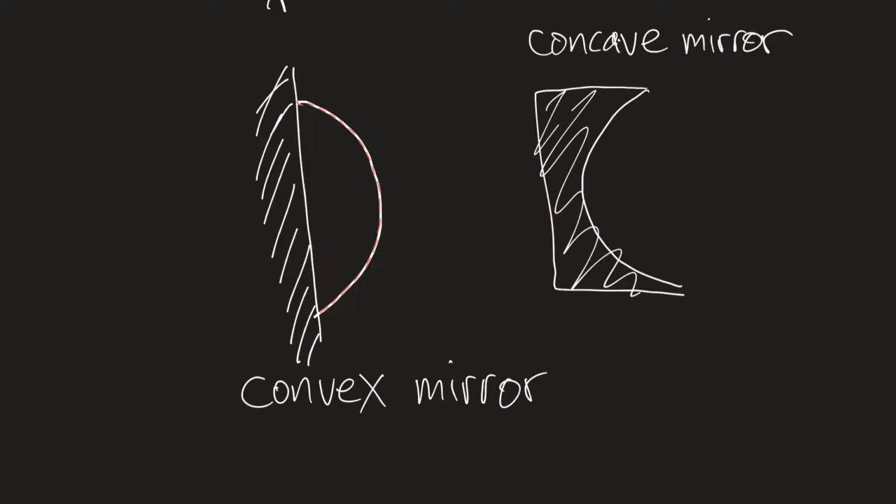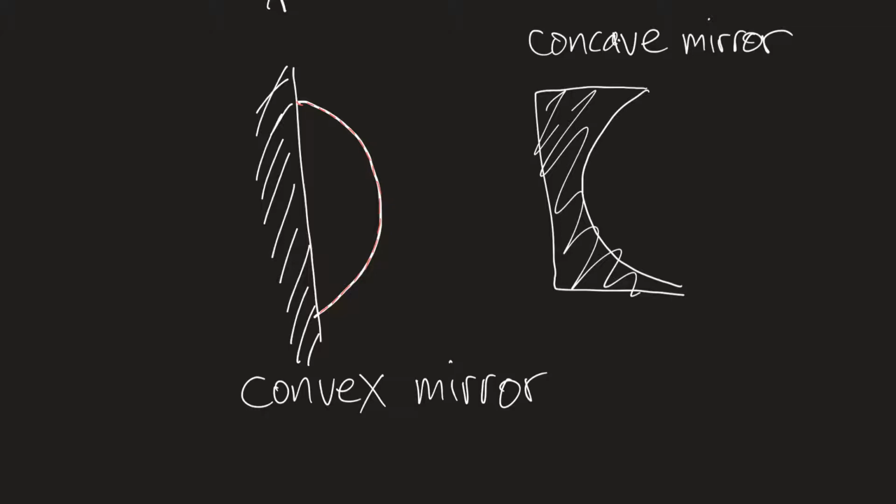And quite often these mirrors come with two sides, much like a spoon. If you take a look at a spoon, the next time you're drinking your soup or eating some rice or whatever, take a look at your spoon and try to identify which side is convex and which side is concave. The side that curves in, the side that you actually use to hold your soup, would be the concave side. The back side we would call convex. So when we're talking about mirrors, we've got concave and convex mirrors. It depends on which side you're reflecting light off of.